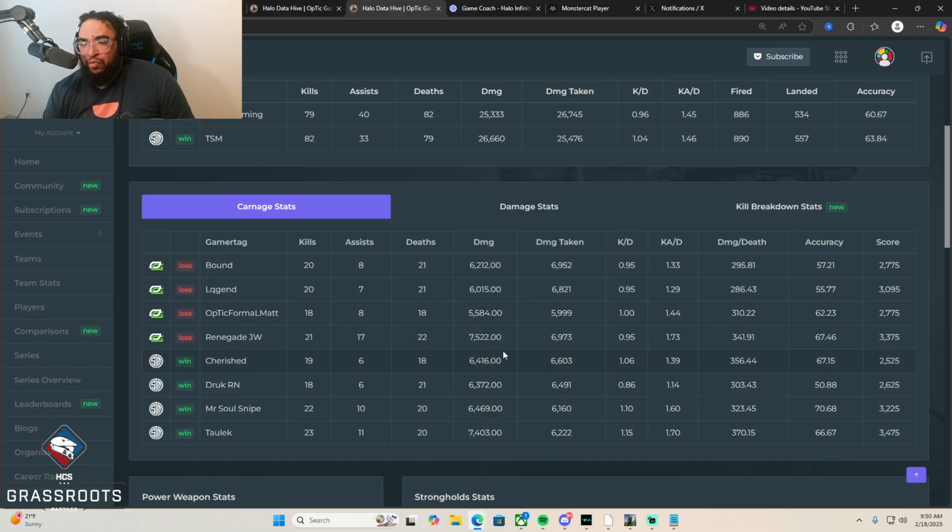We do see Renegade having quite the game, so at least on Optic's point of view, we'll start off with Renegade's POV, but then we're going to check out probably some Tolik. Maybe throw in a little bit of Soul Snipe in there. Love that.